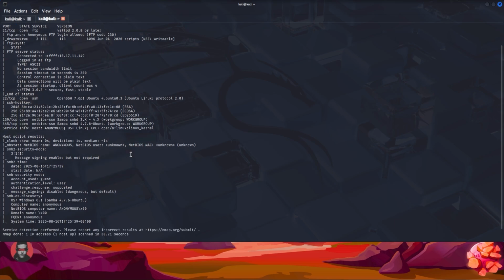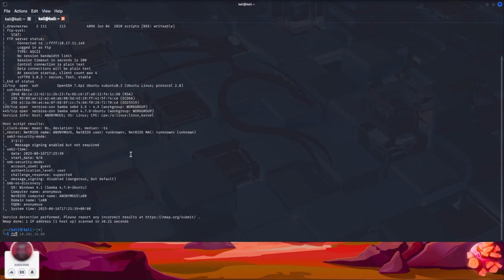Or else we are supposed to connect to FTP on this.